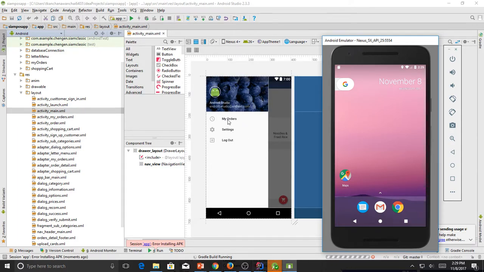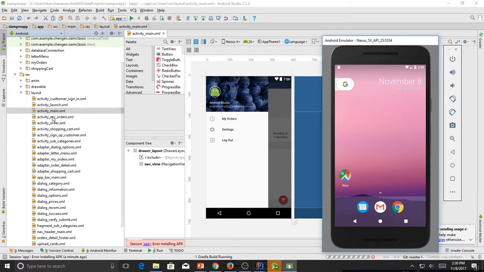It's like if you press order, like for food, like Grubhub or apps that you download. So this is that type of app, with a shopping cart. You can have orders, you have settings, you can log out, you can sign in.